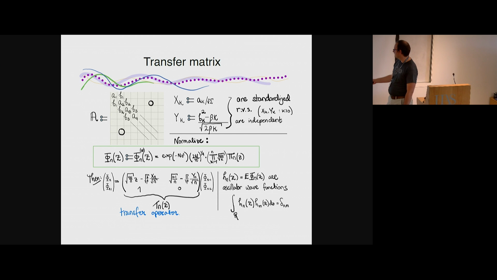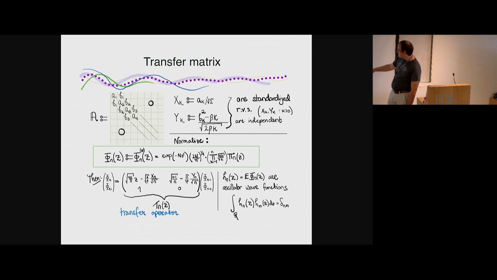And I'm going to introduce just a prefactor. It's a deterministic prefactor. It's going to be a Gaussian weight and some n to the 1/4 and a bunch of fourth root of n over k's. If you're familiar with how Hermite polynomial recurrences go, this is exactly the prefactor you should put in front of a Hermite polynomial to make them orthonormal. Okay, so if you do it, you have a new three-term recurrence. So this phi n minus 1 can be written this way. And this matrix Tn, this 2 by 2 matrix, is the transfer matrix.